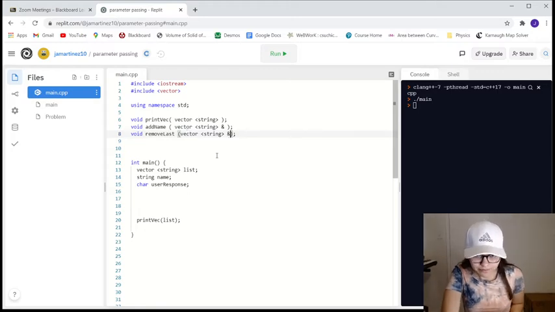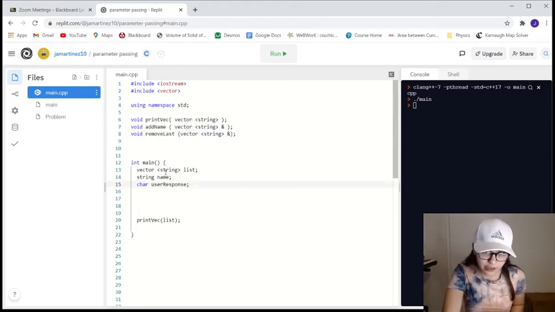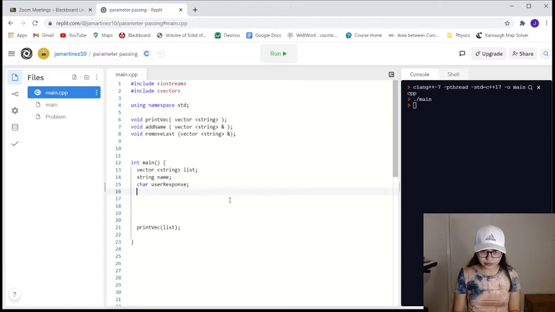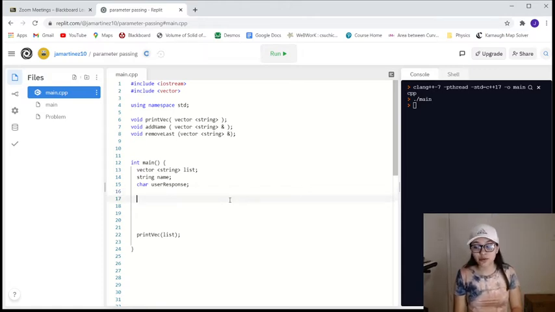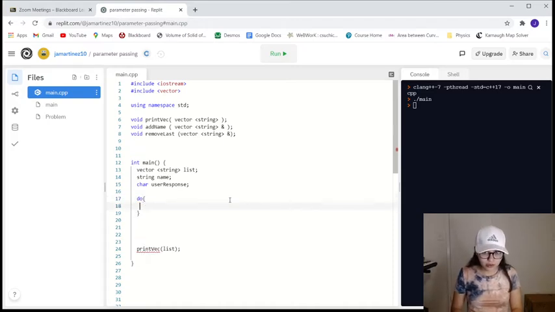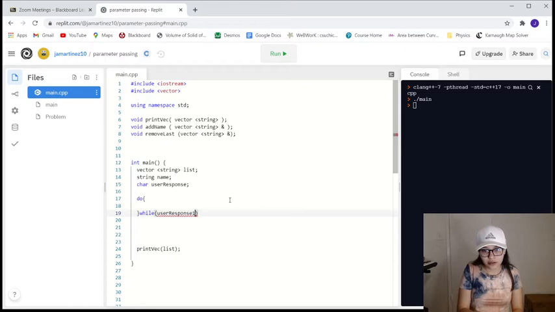That looks okay. Inside I have these things that we're going to need, because we're going to be asking the user, and since we're going to do it multiple times, we're going to do a do while loop, while user responds is not equal to, okay.